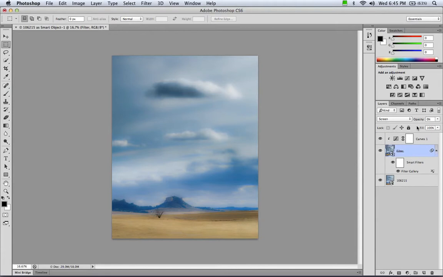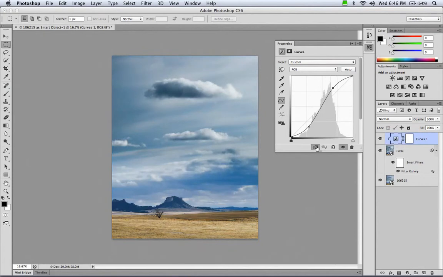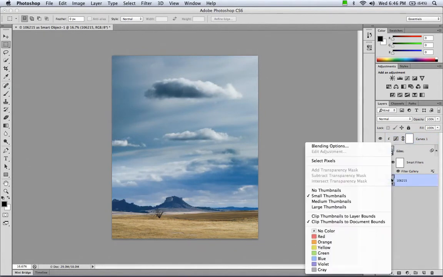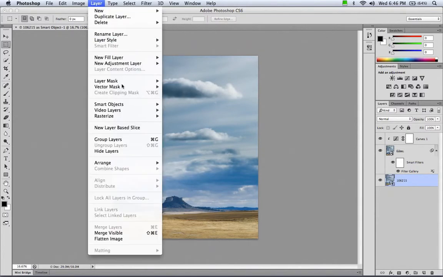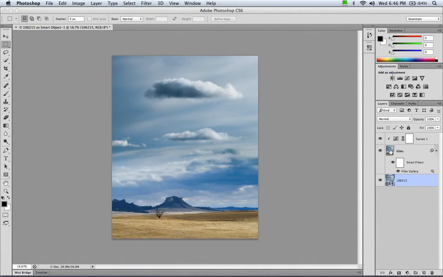Okay, so I ran into something else with Photoshop. Double-clicking on this layer here also edited the one on the bottom. Try that again. Reclip that. And make a smart object out of that bottom layer, so that should separate now.